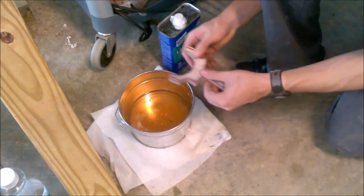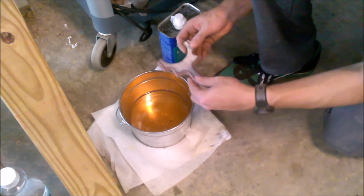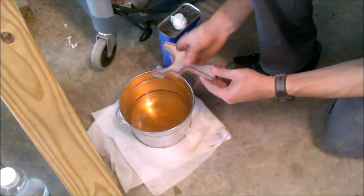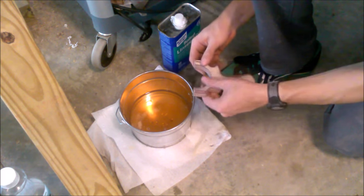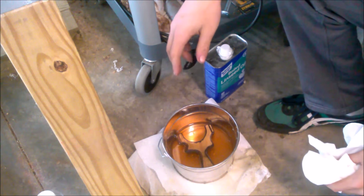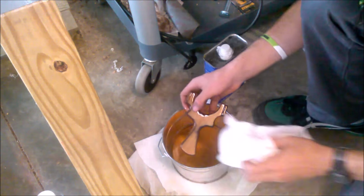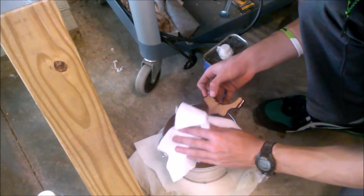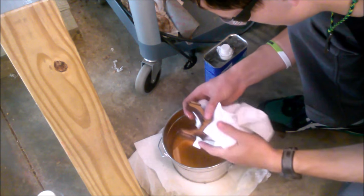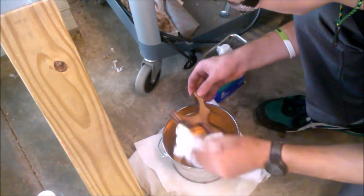Well, this is it guys. I sanded it all and I think it looks pretty good. Still haven't figured out what this black stuff is, but that's alright. Hopefully it will look alright after oiling. I've started to only let it soak for about 30 minutes because I wanted to finish it up. I'm just going to get all the excess oil off with paper towels, and then I'll buff it with a cloth.